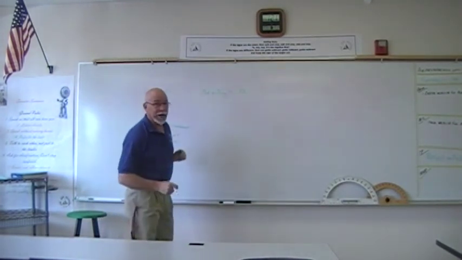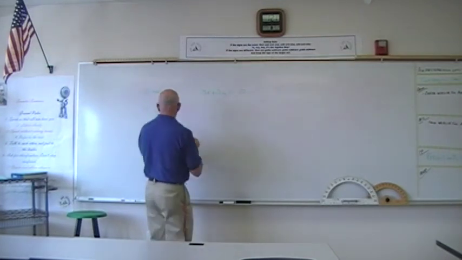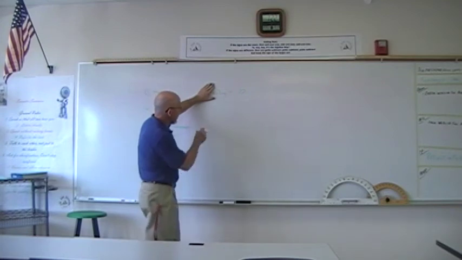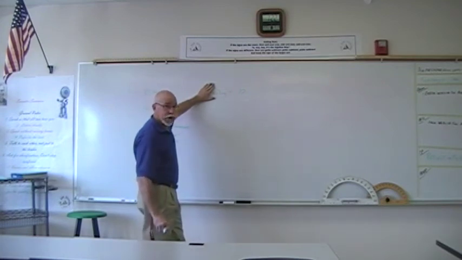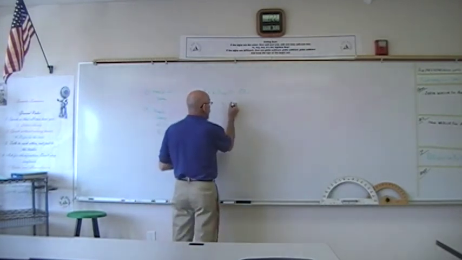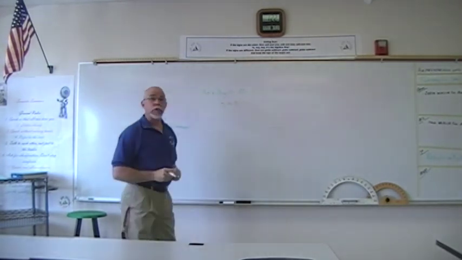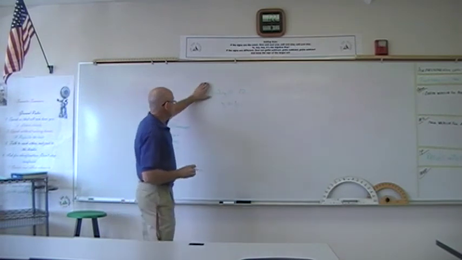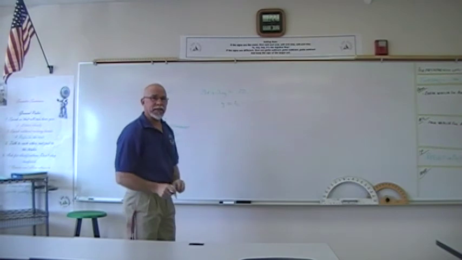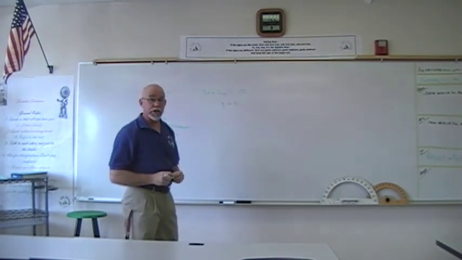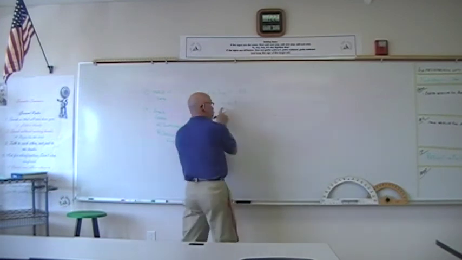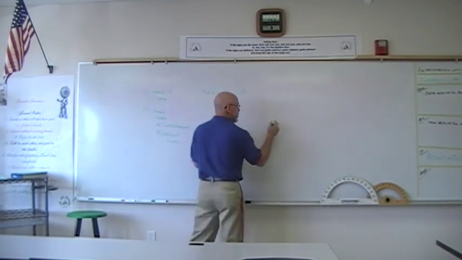So again, you draw your vertical and horizontal axis, and you cover up and divide, is what we call it. If I cover up that 3x, that leaves a positive 2y. Cover up and divide. If I divide by 2, that tells me that y is equal to 6. That tells me y is 6. What this is telling you is the y-intercept of this line, where it crosses the y-axis. So that's telling you to put a point on the y-axis at 6.